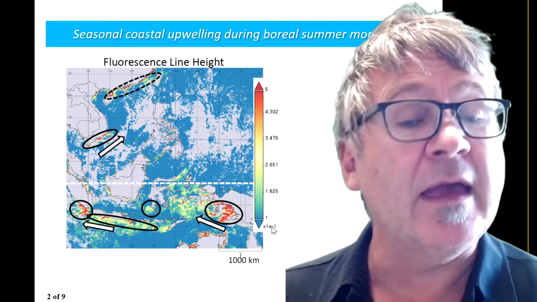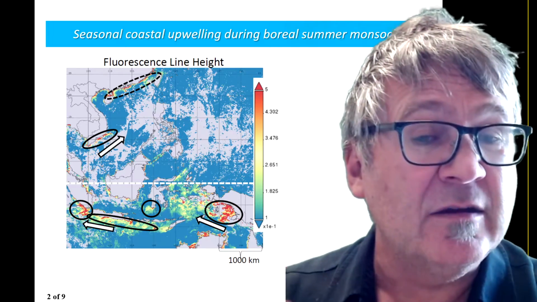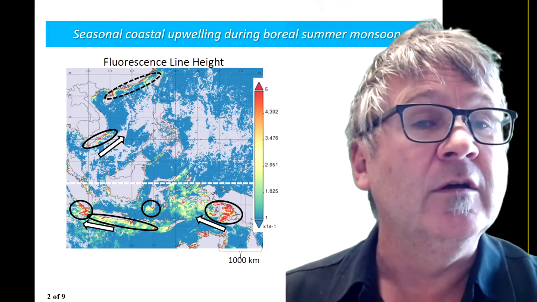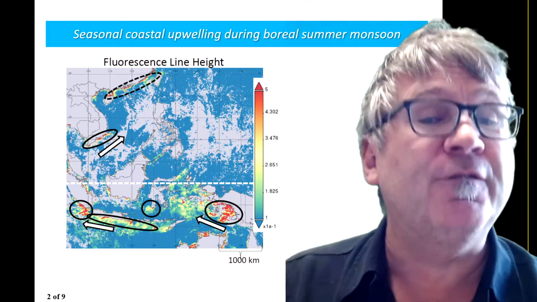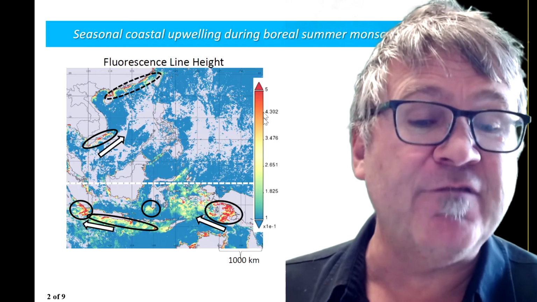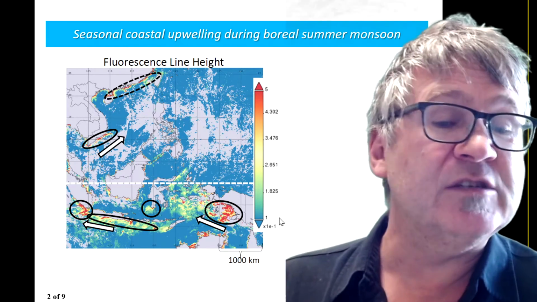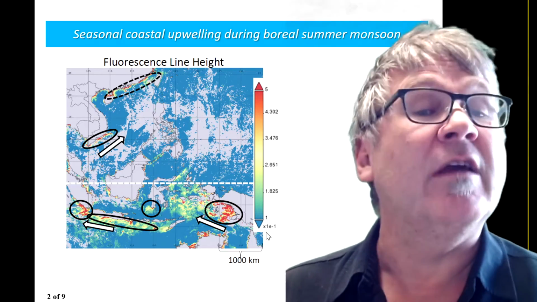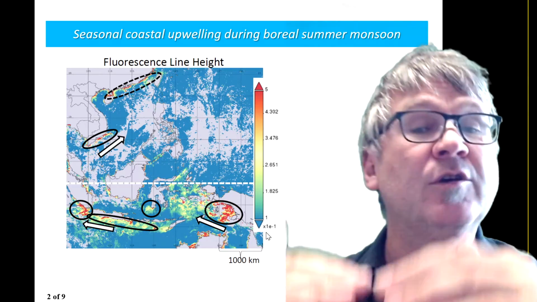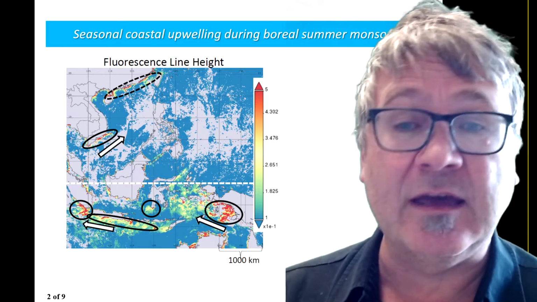Okay, so for later on, let's remember that the red regions have a unit of, it's not 5, but it's 0.5 of fluorescence line height unit. You know, here it says 5, but it's times 10 to the minus 1, so it's divided by 10. So you have 0.5 as your maximum reference level that you look at.